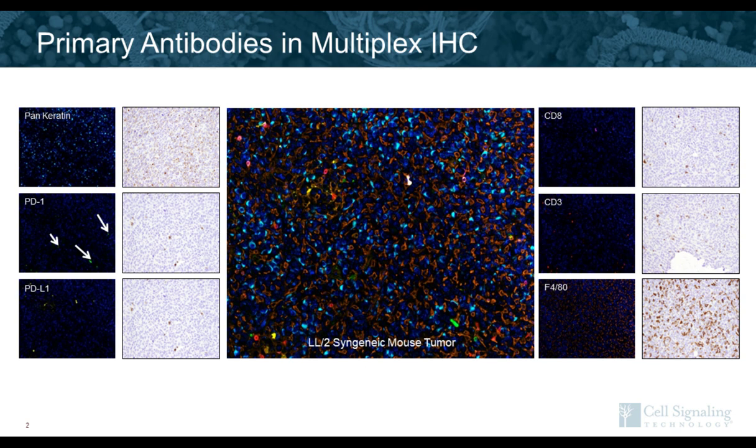In traditional singleplex chromogenic IHC, that is not often quantified, it is possible for researchers to work around or ignore some nonspecific signal. In the multiplex setting, combining multiple suboptimal antibodies can significantly confound results. For these reasons, we recommend that researchers choose antibodies for use in multiplex assays that have been highly validated and demonstrate significant specific signal in FFPE tissues. Without rigorous validation in the singleplex setting, it would be impossible to determine if all of the antibodies featured in this multiplex image of an LL2 syngeneic tumor are staining specifically.